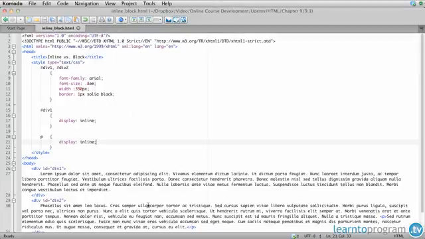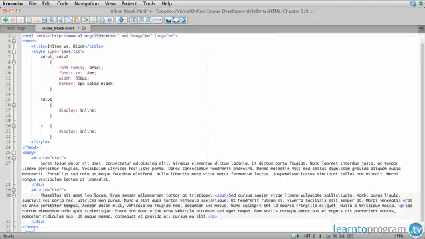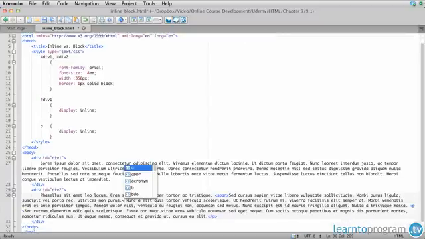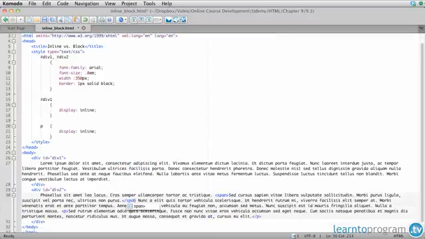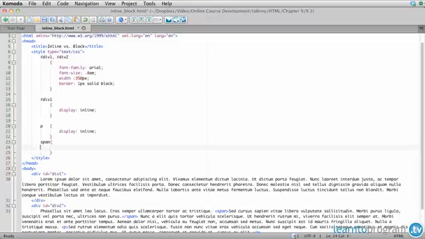Now, if we had a span in here, because span is inline by default, I'll go ahead and put a span right there, and we'll close the span. That looks like a good place to close it. I could take the span element, and we could set up the span element, so instead of being inline, which is the default, it displays as block.